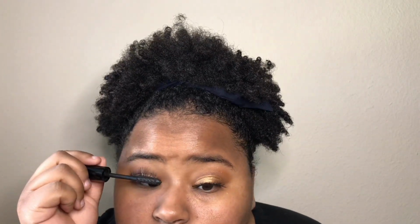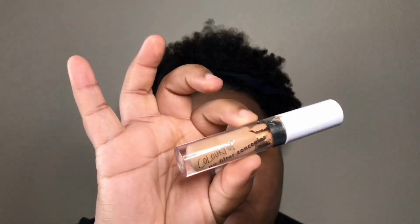Then I'm taking this Chanel mascara. It's the Chanel Volume 1, just to make my lashes and the falsies blend together basically. This is a volume mascara. Then I'm taking the ColourPop concealer and I'm just putting that underneath my eyes. Favorite highlighting concealer. Then taking the NYX one and concealing my cheeks with it. I really like to conceal with this NYX one, highlight with the ColourPop one. Amazing duo. Then I blend out with this sponge.